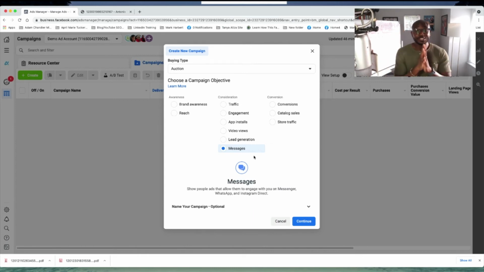So the conversion objective is ideal if you're sending people to your website with the intention of them taking some valuable action, meaning they're purchasing something, or they're becoming a lead, meaning they're putting their name and email into your form, right? Valuable action.